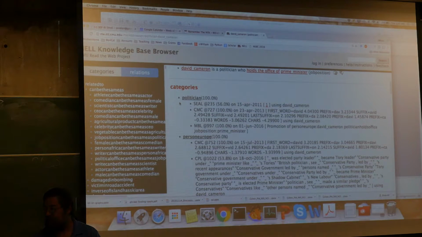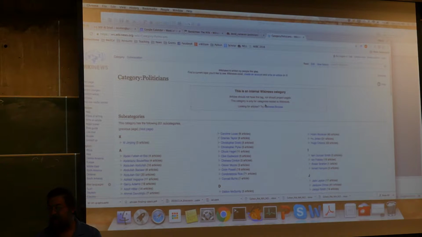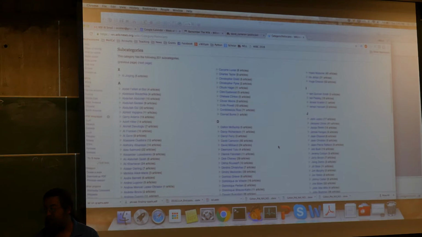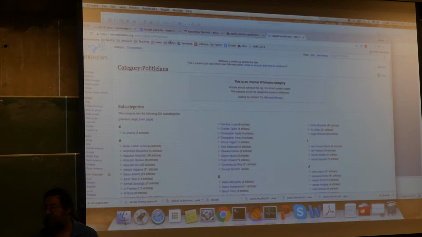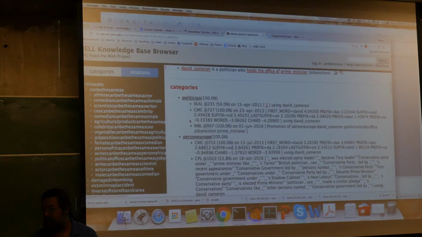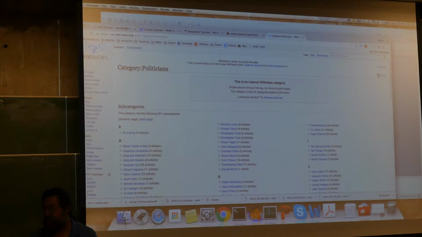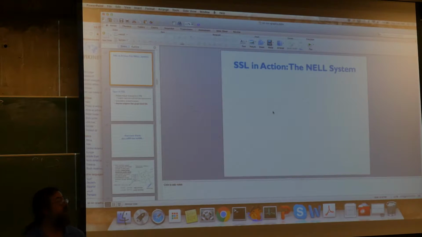So for example, one thing it learns is to find tables and identify those tables with different types. So it's figured out how to parse this table in Wikipedia, right? And somewhere it knows that being in that table correlates with being a politician. It's not a big surprise. This is a category of politicians. Okay. But it figured that out on its own. So that's cool. So this is semi-supervised learning.